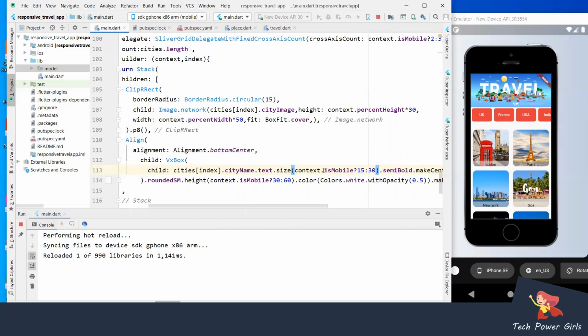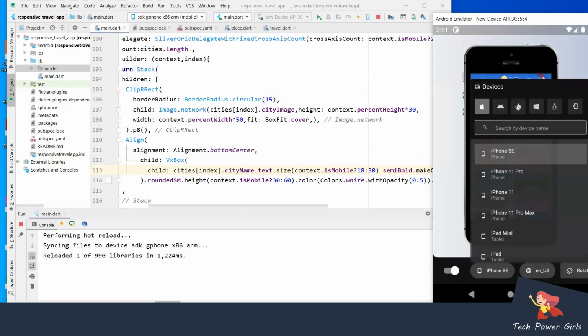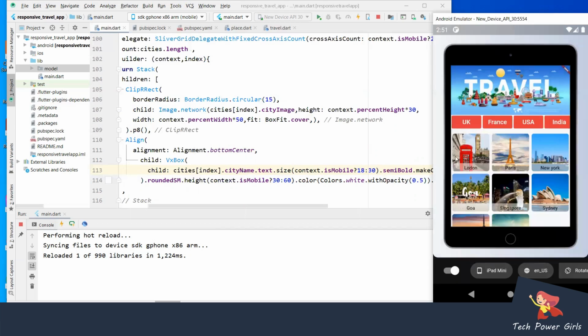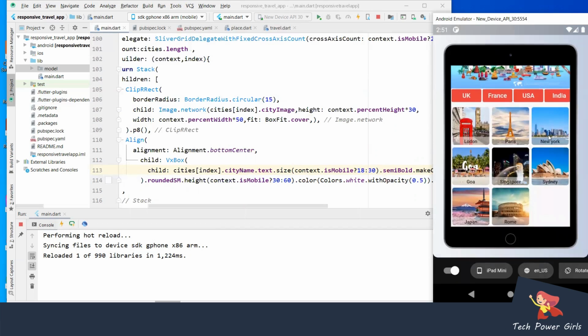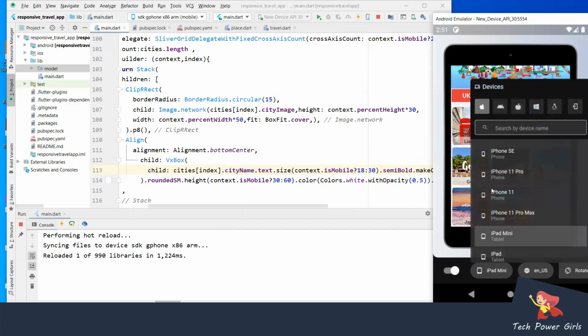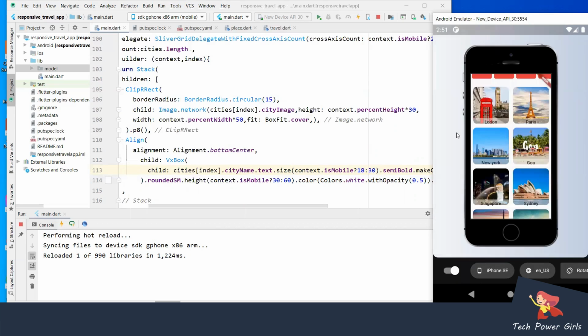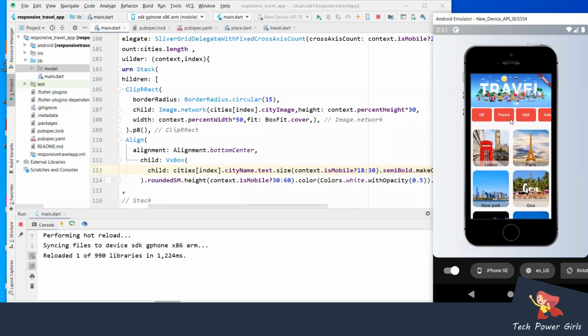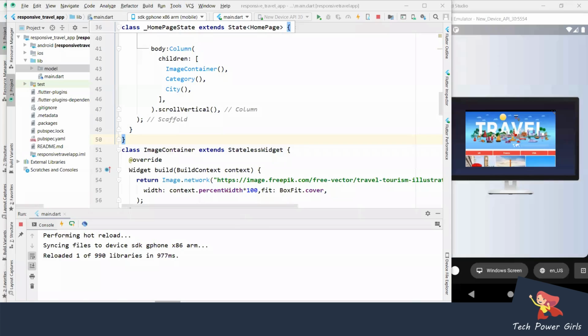So this 15 is, I think, 18 or something maybe. Okay. And I can show you that if it is in the iPad mini, it's better. And you can check here that there are 3 cross count, and if you go to the mobile, it will have only 2 cross count. So this design is done.